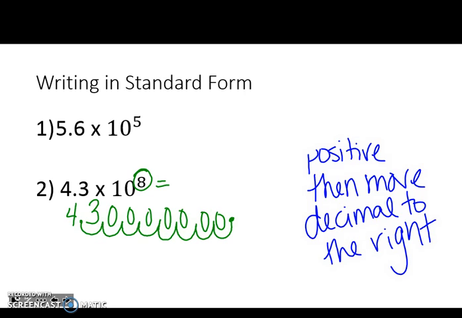Now I do require that you rewrite the numbers without those loop-de-loops in there. So I'm going to rewrite this. Remember, every 3 digits there is a comma. So this is going to be 430 million. And then again, the decimal is still back here if you want to put it at the back. So see how it took a really large number, 430 million, and we could write that shortened as 4.3 times 10 to the 8th power.